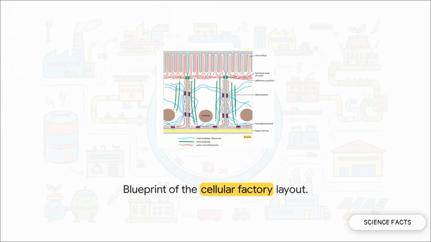Thinking about the master blueprint, you can really see how perfectly all these components interact. Down at the base, we're securely anchored to our foundation. Running vertically, you've got these massive logistics highways called microtubules, managed by specialized centers like centrosomes. Weaving through the cytoplasm are these deep structural anchors known as intermediate filaments. And right up top, forming specialized structures like microvilli, are the dynamic actin microfilaments. It's this brilliantly orchestrated layout entirely designed to maintain optimal workflow.